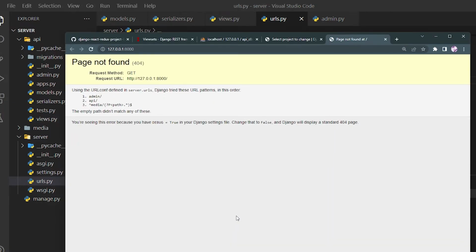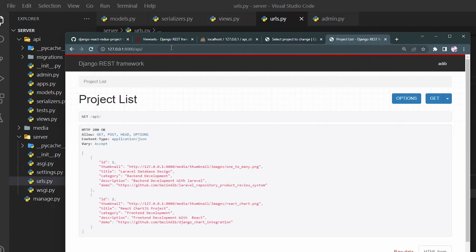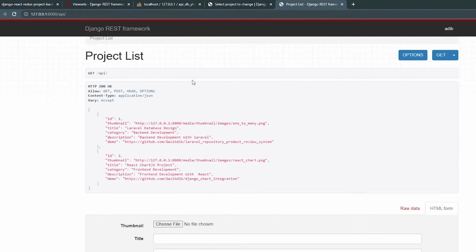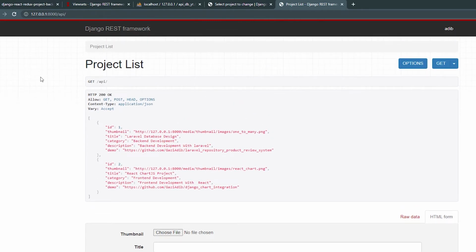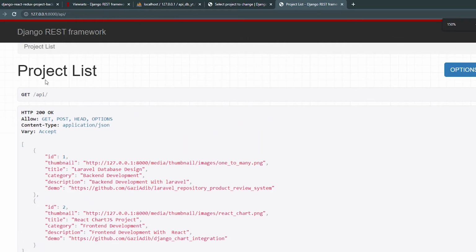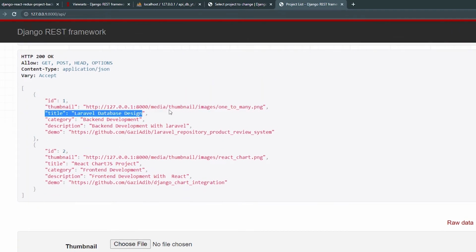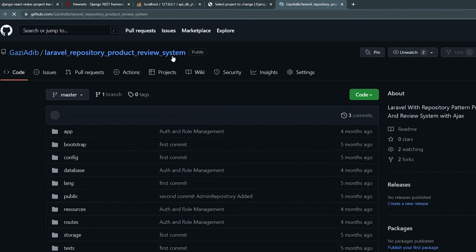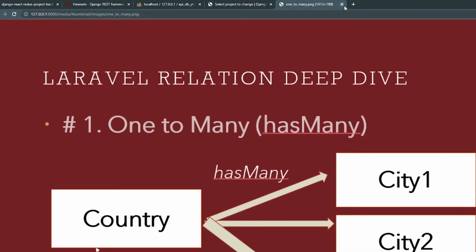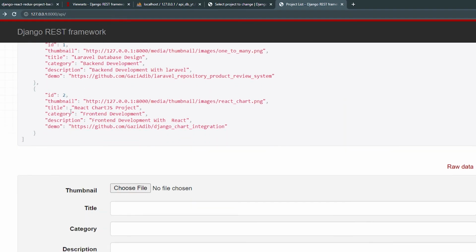So if I go to this application, and because there is no root directory, if I go to /API, as you can see, boom, we see every single thing. We have the Django REST framework dashboard, so you don't even need Postman to check it. It is already done. As you can see, if I just zoom in, I have all the project list here, title, thumbnail, description. All. If I just click on this, you can go to this API thing. Okay, even you see the images here. So everything is working perfectly without any issues.